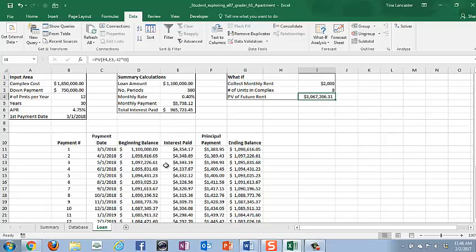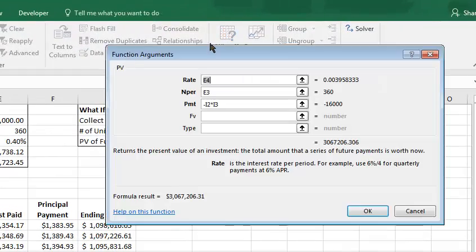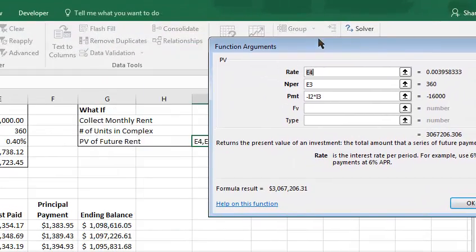Now we have our what if analysis. We want the present value of future rent. So we collect $2,000 a month on 8 units in the complex, and we want to find out what our future rent is going to be when we finish this big project. So the interest rate is still in E4, 0.40%.